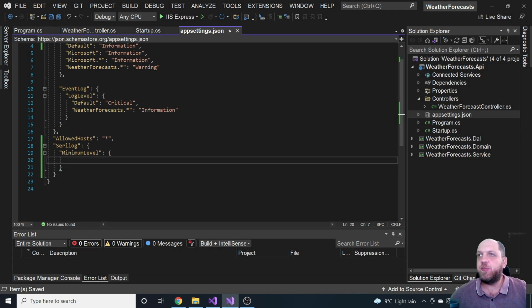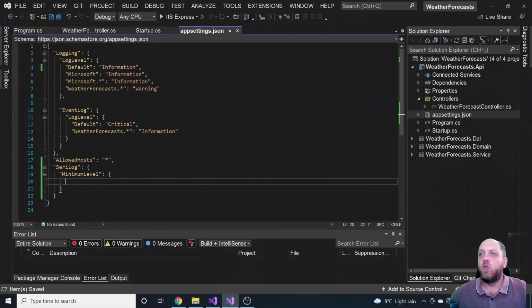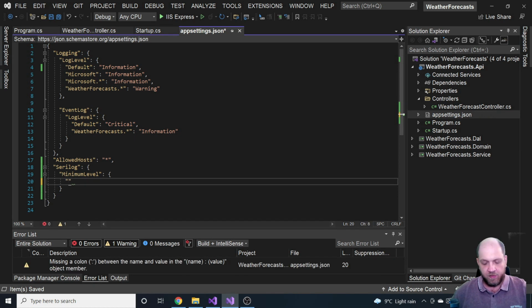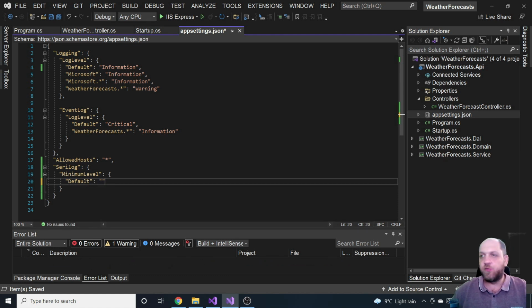And here we can specify things similar to what we had in the log level in the default logging configuration. So in this case, we can see, for instance, that, okay, hey, we want a default level, and let our default level be Information.